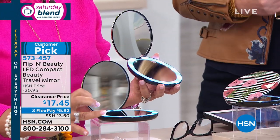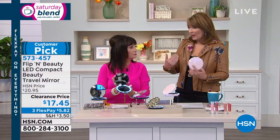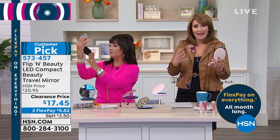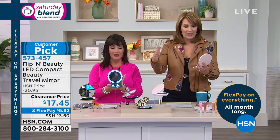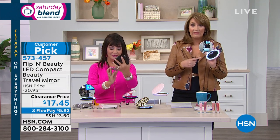I love that it lights up and that I can take it anywhere. When I get ready for work, I often sit by a window — I want to be in good light. If I'm traveling, the light in hotel bathrooms is terrible — you're leaning over a sink. This is the greatest thing. You will love using it. It's easy to hold, you can see what you're doing, and you will look better.